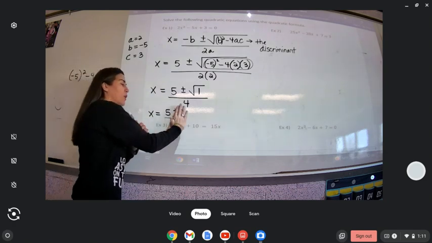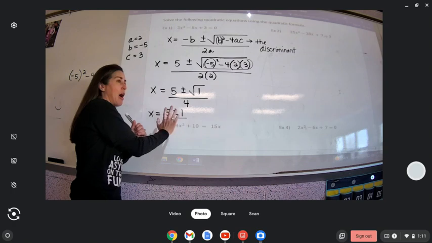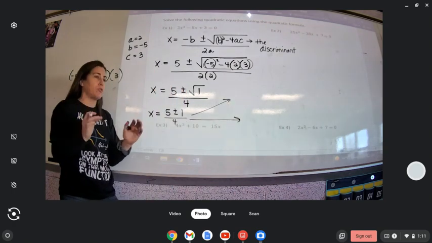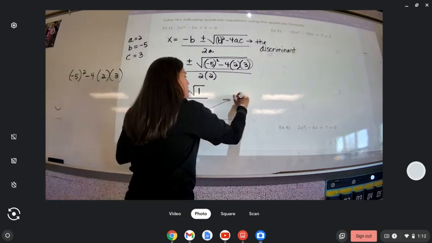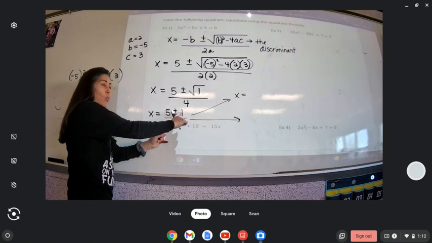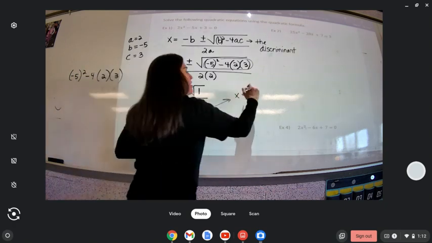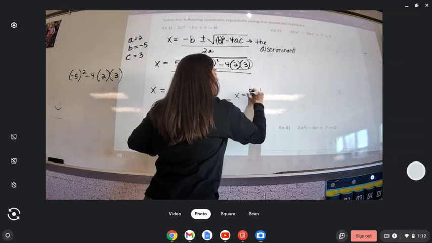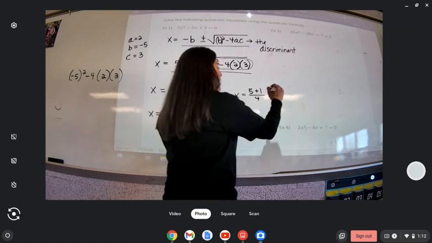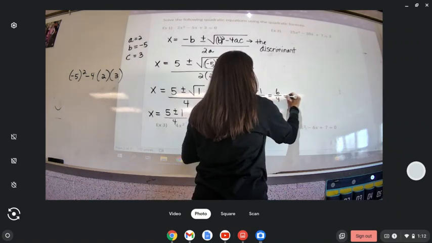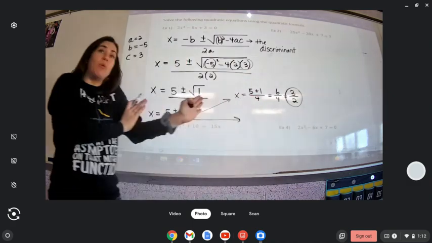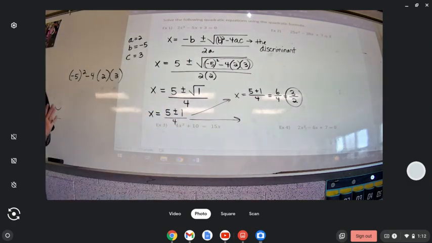So now because the square root went away, there is nothing stopping us from moving forward and breaking this up into 2 scenarios. The first scenario is x will be equal to whatever we get when we take 5 and add it with 1 and then divide by 4. 5 plus 1 is 6, divided by 4 does not divide evenly, but it reduces to 3/2, which is exactly the same answer we got from factoring. 3/2 is one of our answers, 1.5.